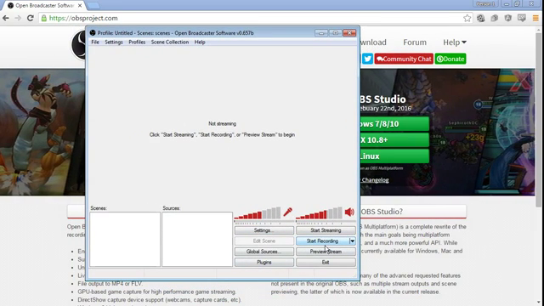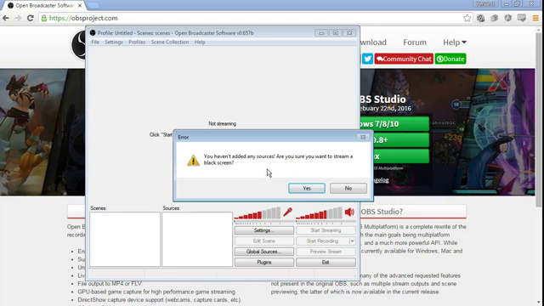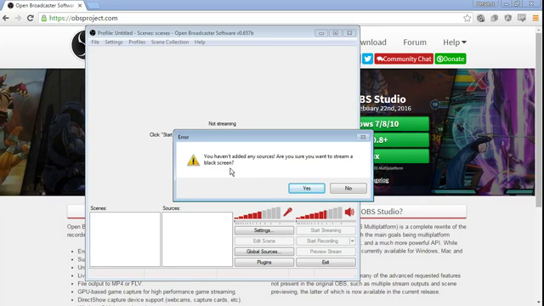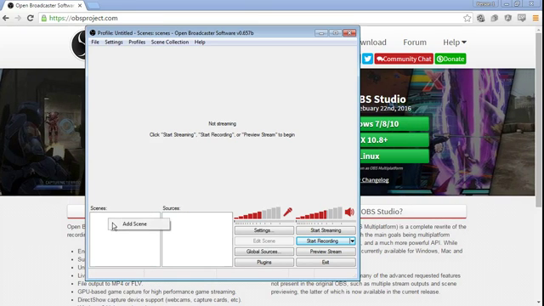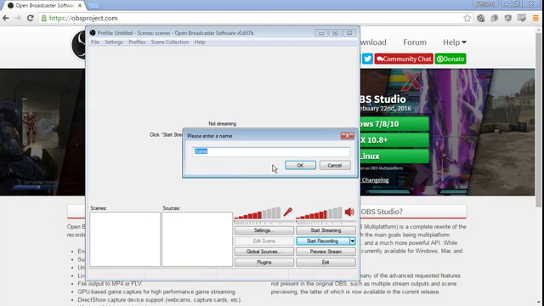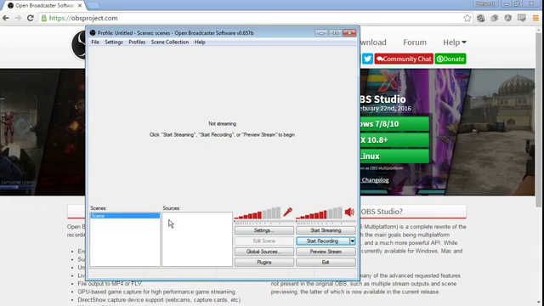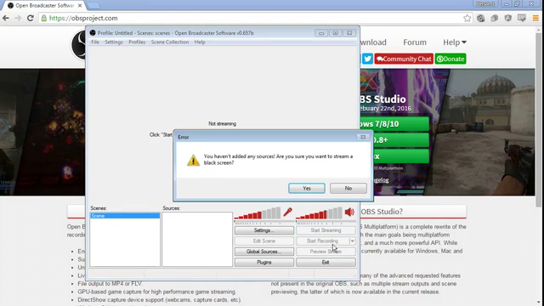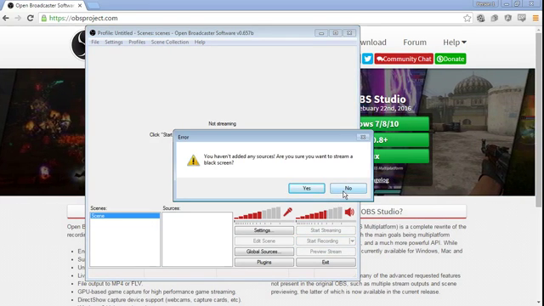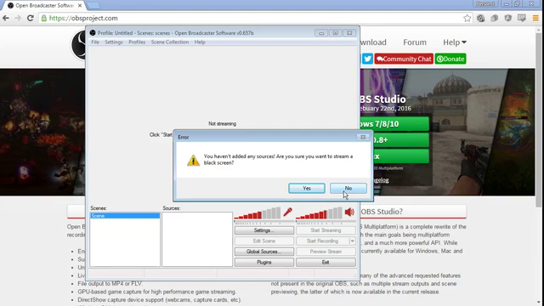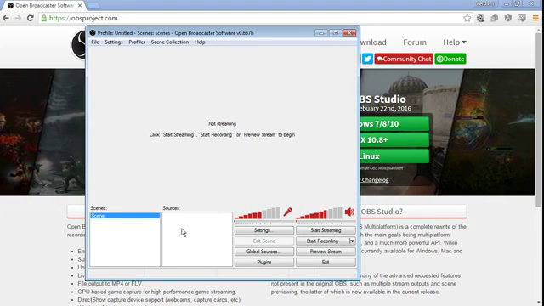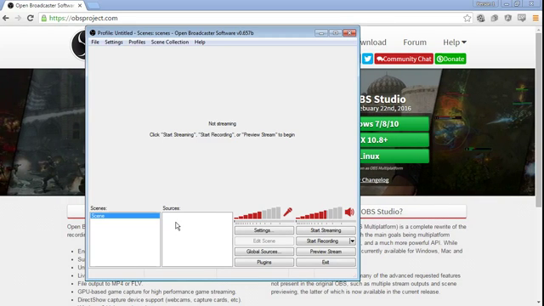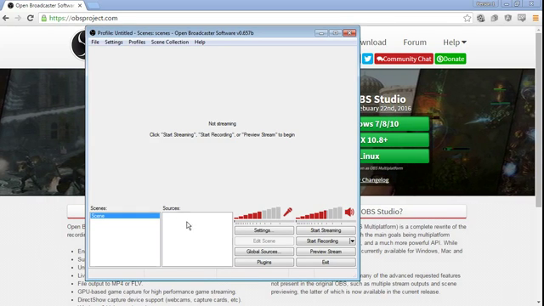So if I start recording, which we want to do, it says you haven't added any sources. Do you want to stream with a black screen? Which I guess is throwing shade at you. So you can go in and add a scene, and I'll just name this scene, because it doesn't matter, we only use one. And you start recording again, and you haven't added any sources. So there are two main things you need to do: have a scene and a source. That allows you to do a lot more complicated stuff, but we're not going to get into that.